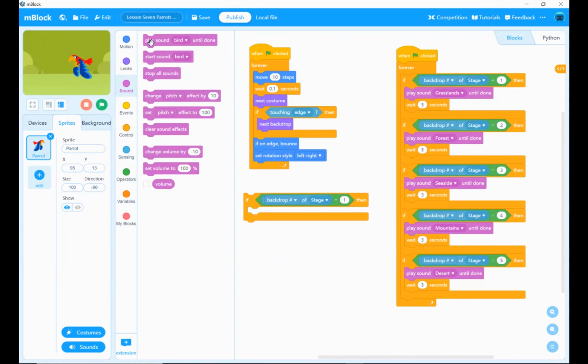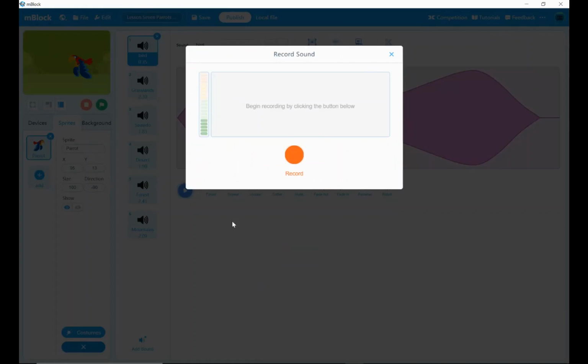Once it sensed number 1, I wanted it to play a sound. Those were found in the sound section here, and I can bring in the play sound until done block. There are lots of different sounds built in, and they could explore those. But to create the recordings of what I wanted Parrot to say, to tell us a little bit about where he was visiting, I used the record function here.